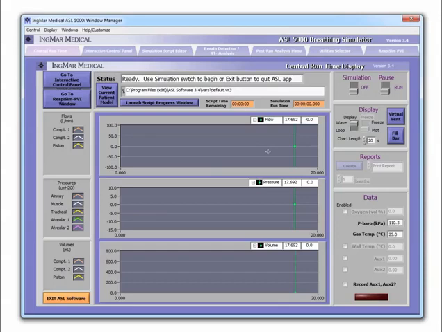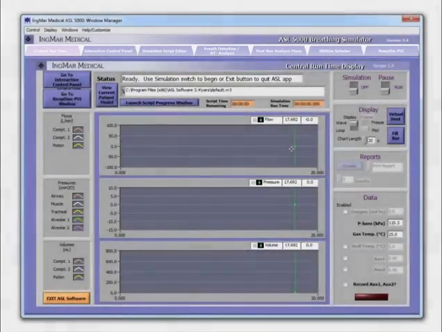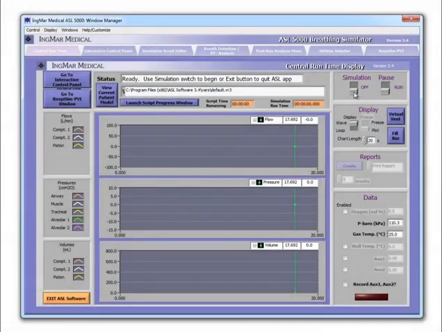Well, you need to know how to turn the simulation on or start the lung. And that's done through the central runtime display. You can access all of the windows in the ASL software in the tabs that are located above here. So the simulation on switch is here, and what we'll do is activate whatever simulation lung model I have currently in the buffer.